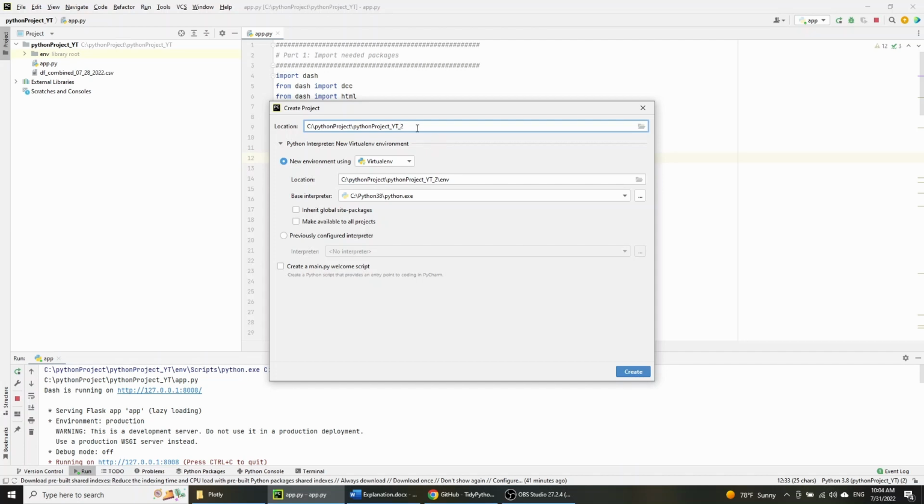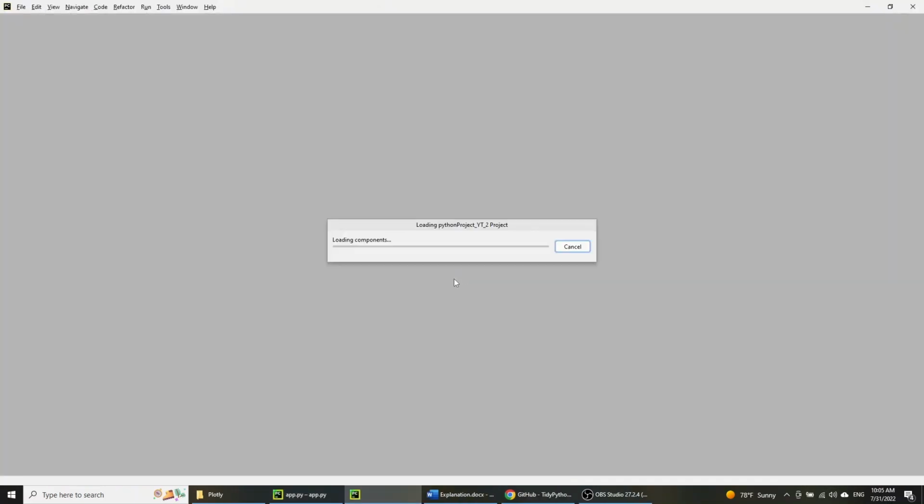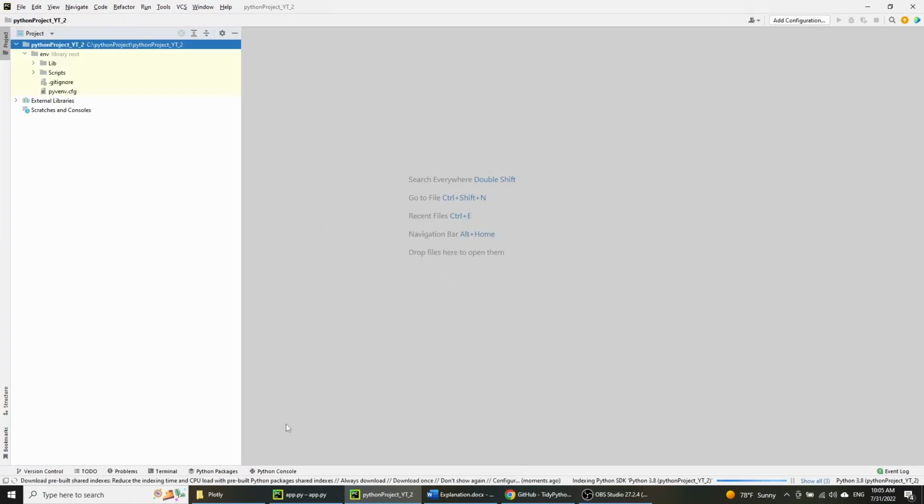This is the project name, and you create a folder there. And we're going to use a virtual environment. So we're going to just create a new window. Okay, so we are done.